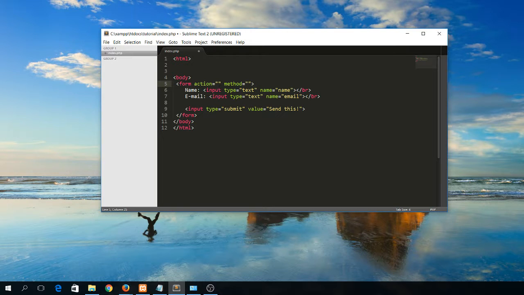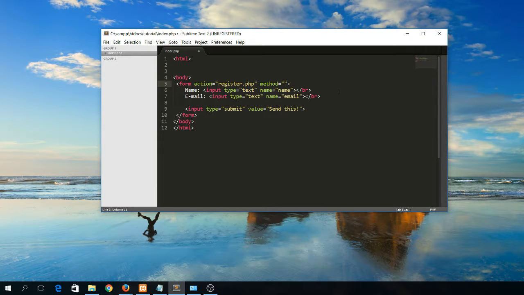So very important to know here is that you want to be sure that these two are always filled in. So the first thing we want to do is an action. What does an action mean? Well, an action means that over there you're actually just going to mention the PHP script you want to refer to. For instance, register.php. So when the submit button is clicked, this is going to go to register.php.